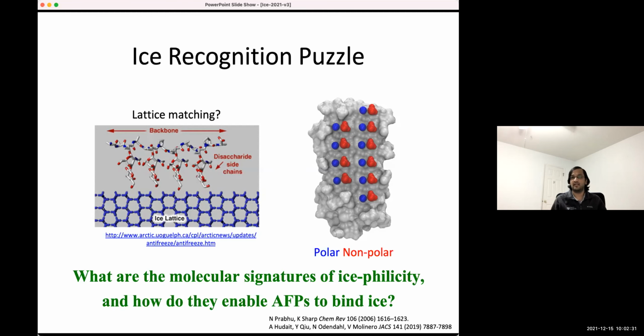Clearly, they must perturb the nearby water in some well-defined ways. And so in what molecular signatures of these hydration waters might the icephilicity of the underlying AFP surface be hidden? And why is it that these ice binding sites, the chemical template presented by them, are so remarkably finicky to small changes?